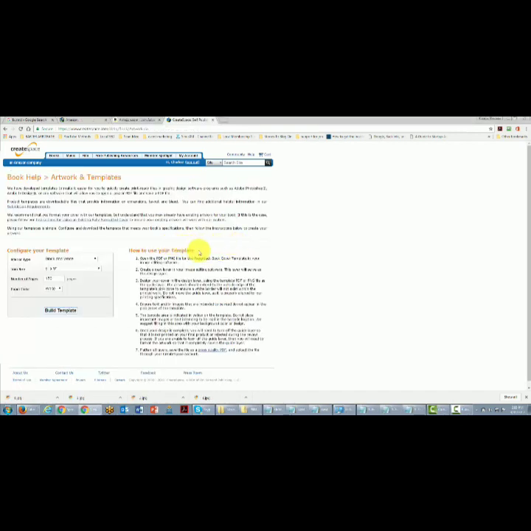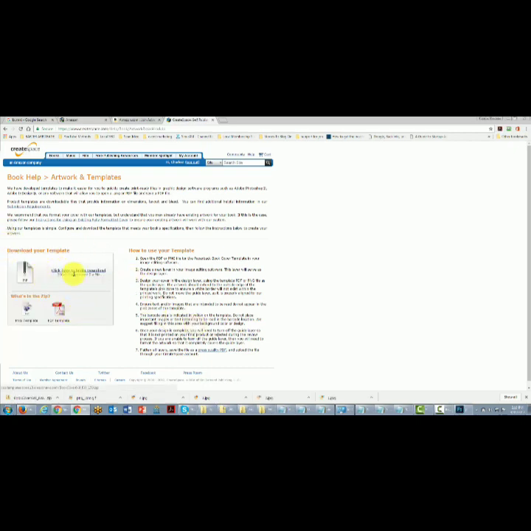What we're going to do now is we are going to work with Photoshop in order to design our template. And so you'll notice that Amazon is going to give you a size template based on the number of pages and the paper color that you're going to be using to publish your book when you use Create Space. When you have your dimensions in there, you're going to click Build Template. So what you're going to do is you're going to download the zip file and unzip it, and you'll have a PNG file and a PDF in there.